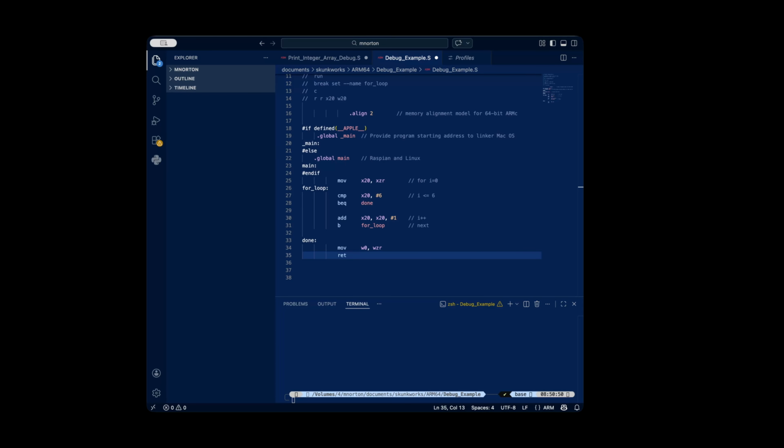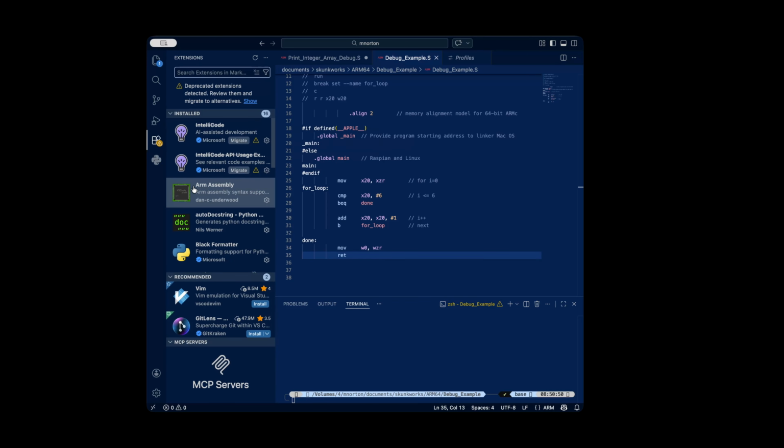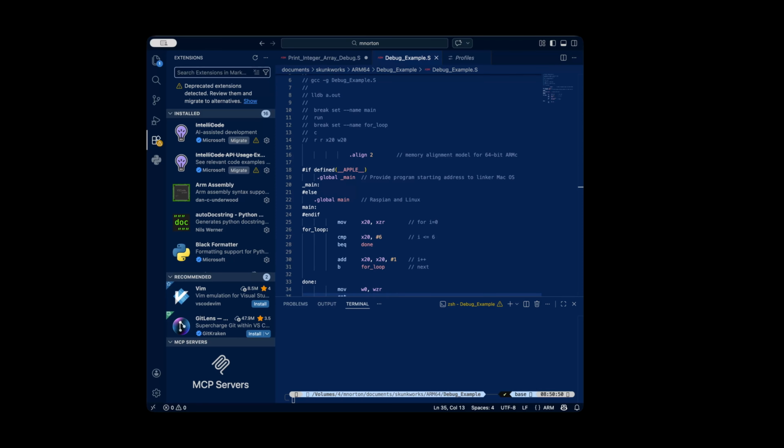I'm going to save this. We're doing this all in Xcode. By the way, I am using the ARM assembly language. You see this right there? ARM assembly language syntax support, and that's why I'm getting the correct color codings for the labels and the commands. So let's do a save. File, Save. Did we get it? In the directory here, class minus L, there's my debug_example.s. We modified it at 9:08 this morning.